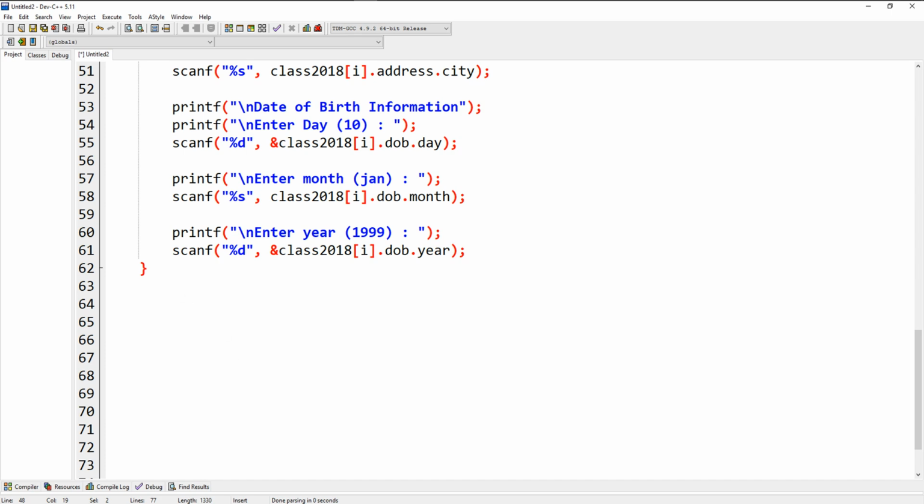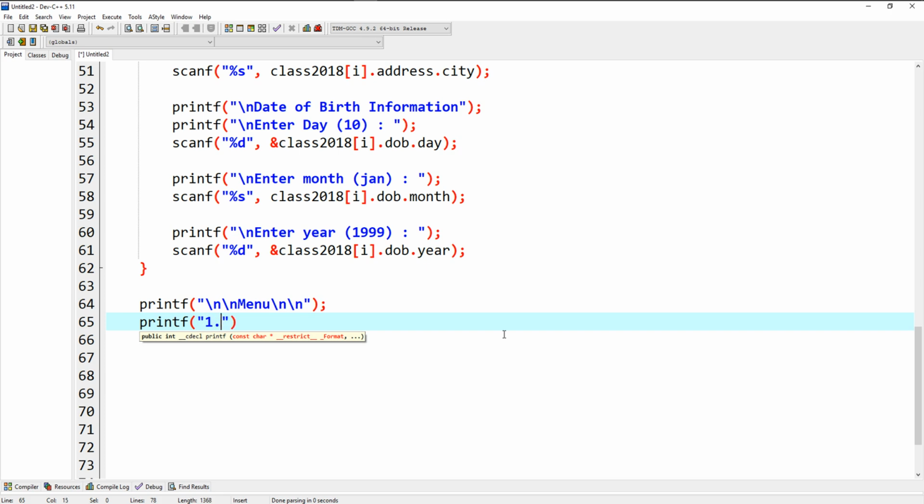So after collecting data for the structure, let's create a menu. If you remember from the program, let's write menu, give some line breaks to maintain the space.